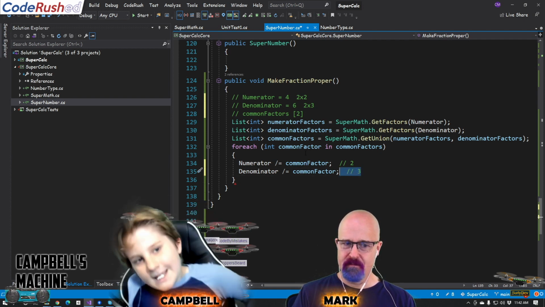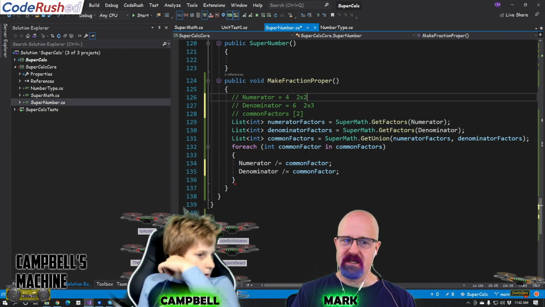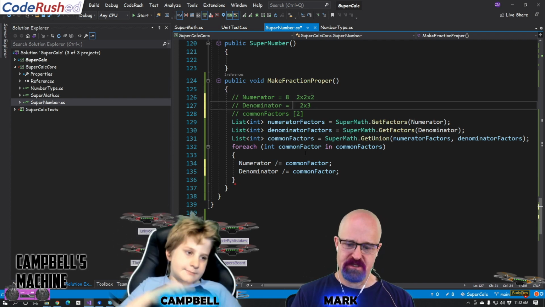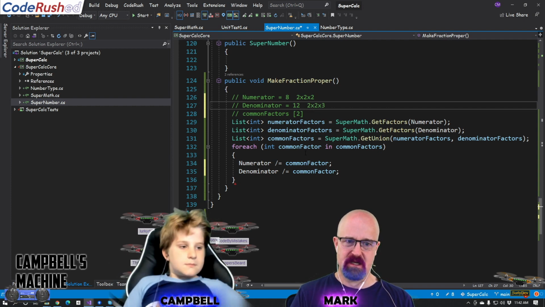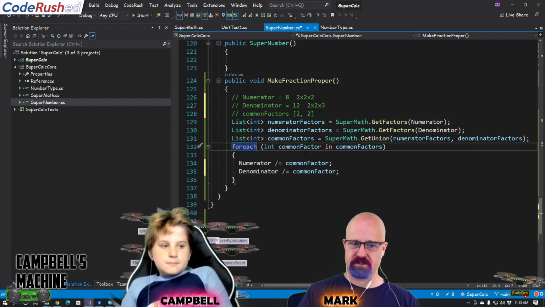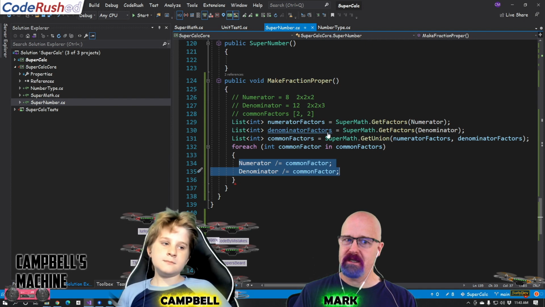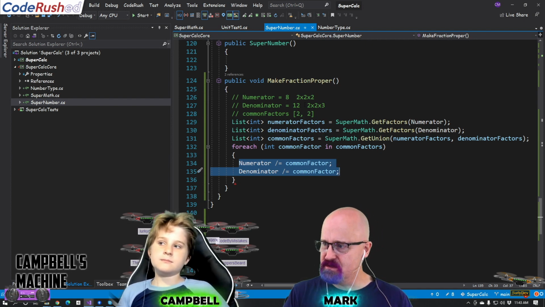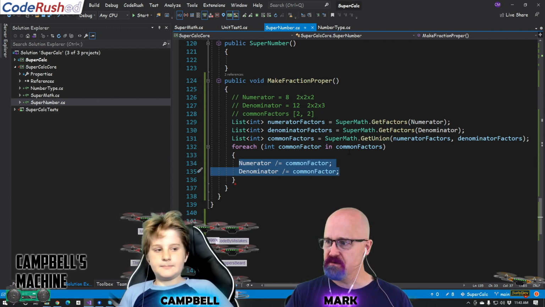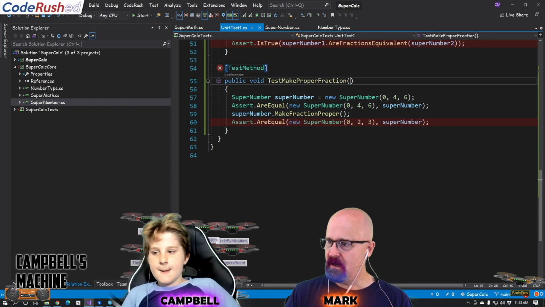You see what's going on there? Yes. That's what's happening. So we're getting the list of the common factors. If this was something bigger, like 2 times 2 times 2, which was 8, and this was 12, if it was 8 twelfths, that would be 2 times 2 times 3. Our common factors would be 2 and 2. If the union does this right, we really need to check to make sure union works the way we expect it to. If it does, we do each one of those. We're not quite done, but it's enough to do a test. So let's do a test. Let's get a test for 8 twelfths and see if we can turn it into 2/3. That's what I'm looking for. So test proper fraction. There's one of these.